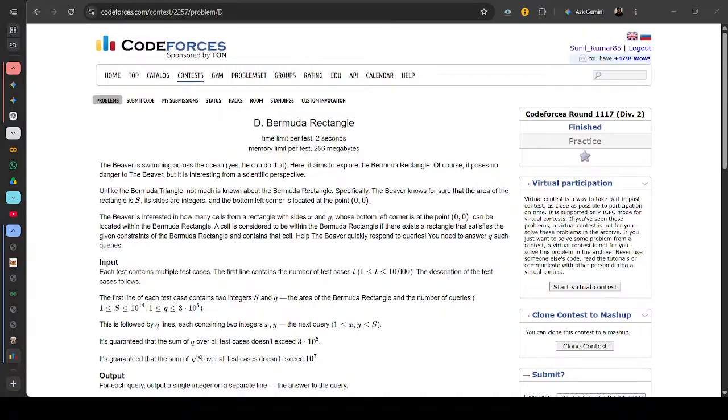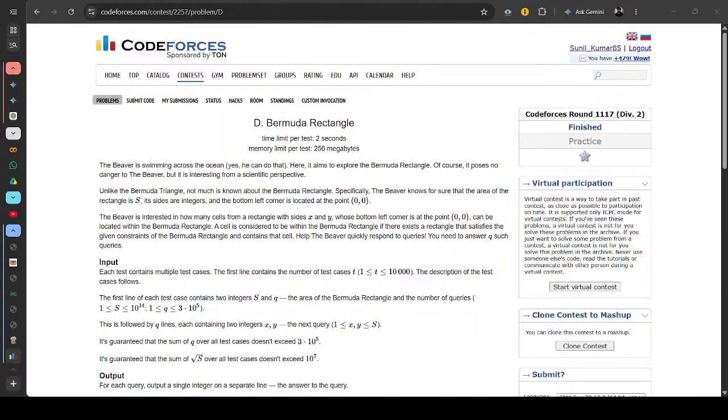So there is some other rectangle whose sides could be like x and y, like this, whose left corner is at point 0, comma 0, can be located within the Bermuda rectangle. There is a Bermuda rectangle here, and now there should be some other rectangle whose left corner is also at 0, comma 0.